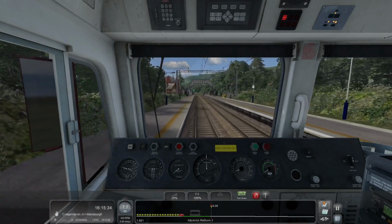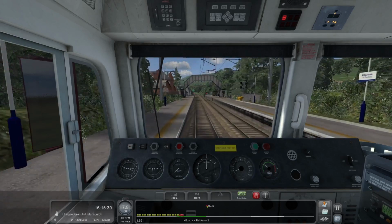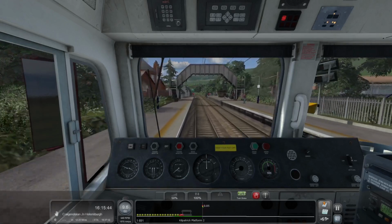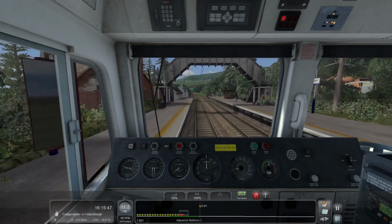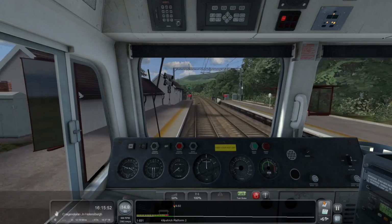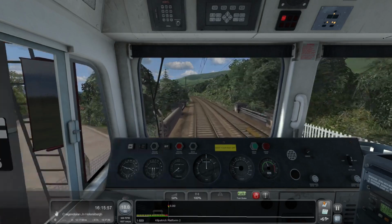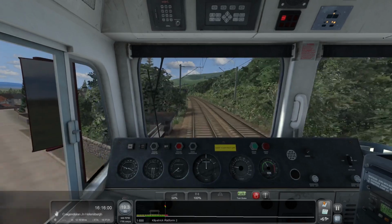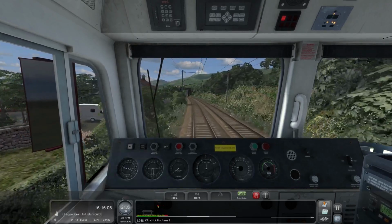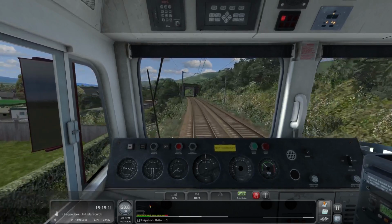Just like that, we have a green. But knowing how the signals work, notice that went from red to green. So we know that there could be a single yellow aspect suddenly show up within the section ahead. And we know right now there would be a single yellow aspect the way these signals in this area work. So you get that warning for a single yellow all of a sudden, and you're slowing back down. So knowing that this could happen, I'm going to ease off on my speed a little bit until I see whether that's a green signal or not. At that point, I can go ahead and increase the throttle even more, but I don't think I'm going to get away with that. Because when we get up to Dumbarton, it's going to be slow going for a while.